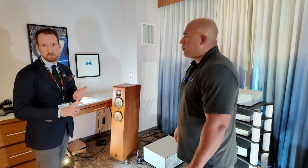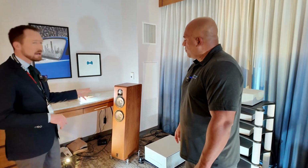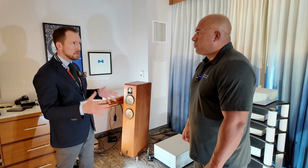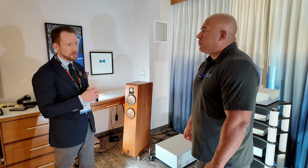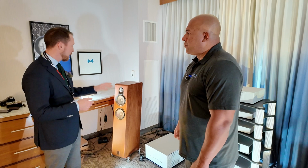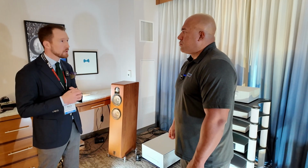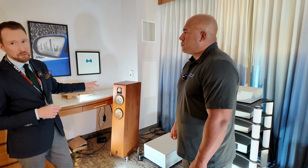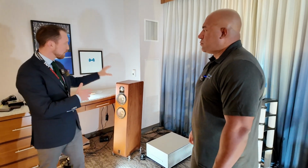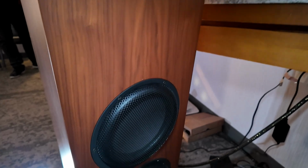Going back to the drivers, we custom designed those. In this one, we have a 7.5-inch ceramic driver. We use it in the whole Parker range, so it's used in the Duo, in the Trio, and in the Quintet. It has a very long linear excursion and a very strong neodymium magnet system. It is made of ceramic and moves very quickly without breaking up, creating distortion. Together, in the diamond version, we are of course using a diamond tweeter, together with two passive 9-inch aluminum radiators in the back.